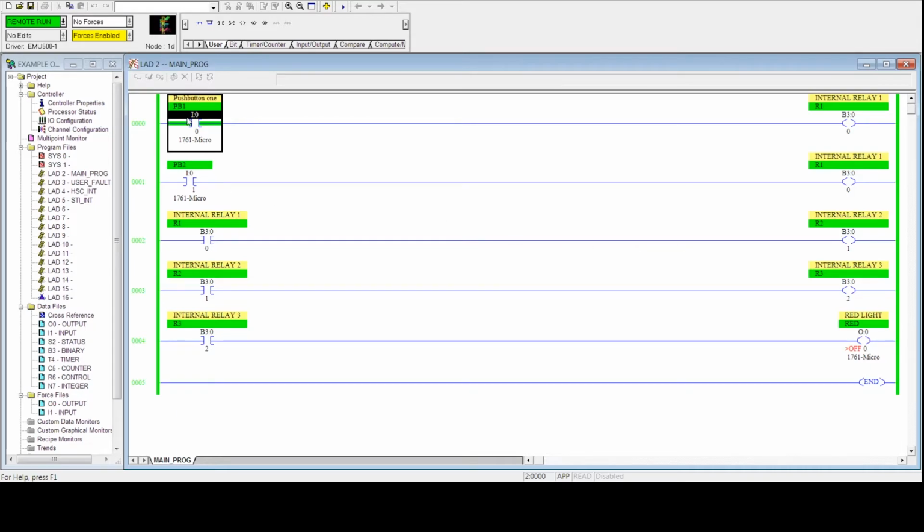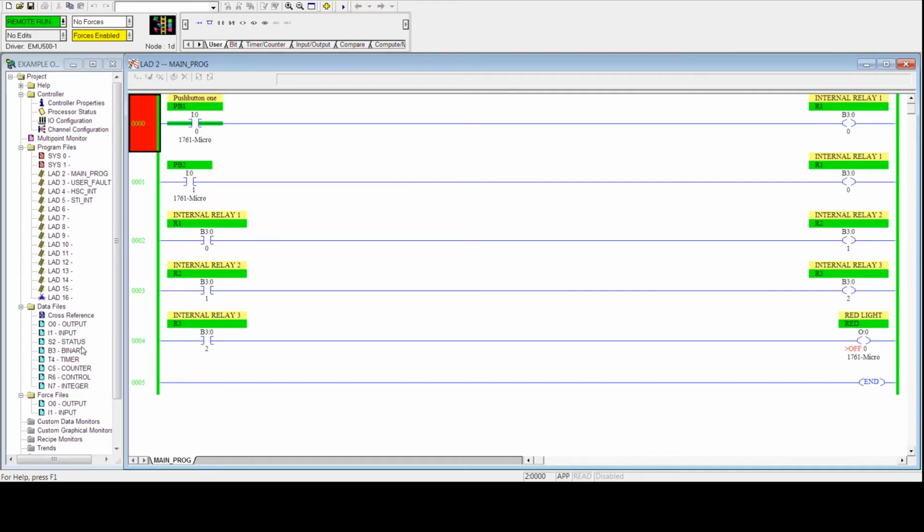Well, the truth is, this thing is, in fact, turning this on. But the scan time is left to right, up to down. So we're going up to here, and this is saying, turn this on, and it turns it on. It does. We can't see it, but it turns it on. In the next line, it goes, well, this is not true. So make sure that this is not true.